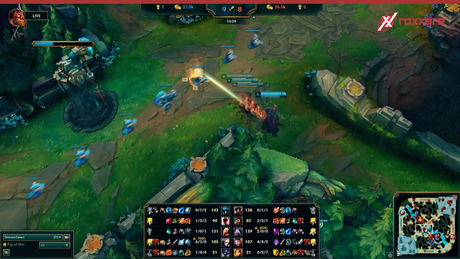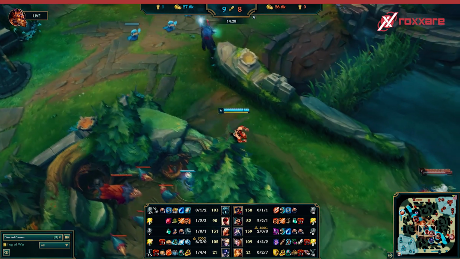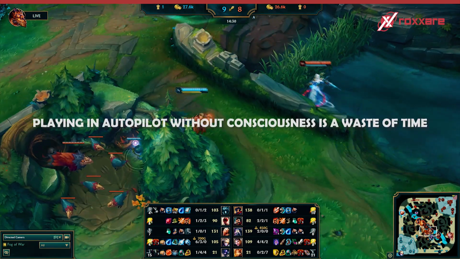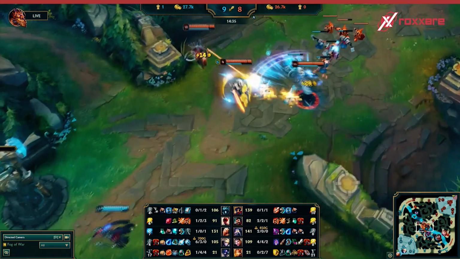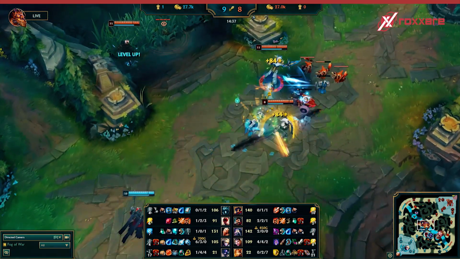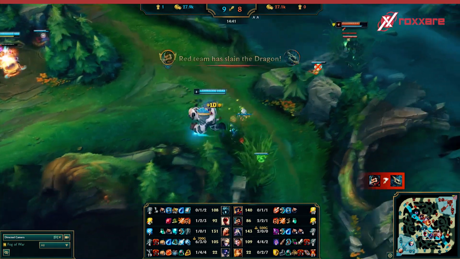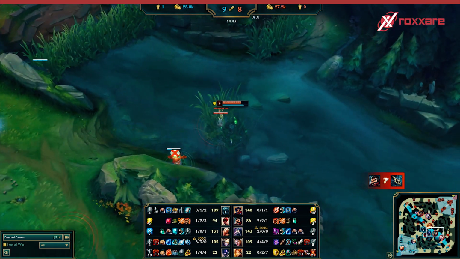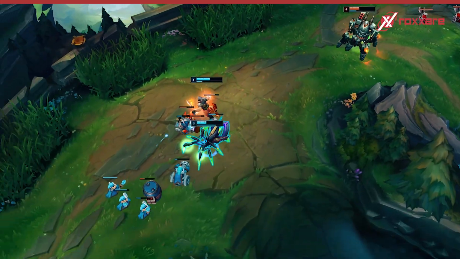Always play consciously. Don't let yourself go into autopilot mode where you just click around and play aimlessly. Any game that you play in autopilot without consciousness is just a waste of time. Time summoner spells, check your minimap constantly, use a lot of pings to communicate with your team. Try to learn how much damage you do on certain levels and such.